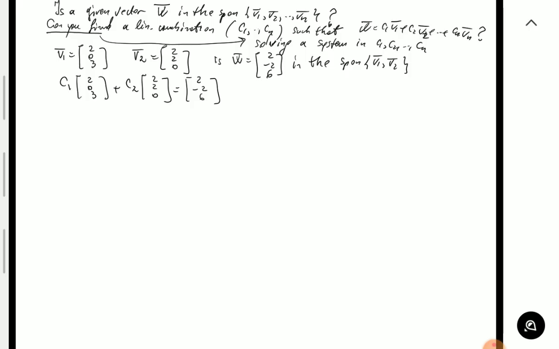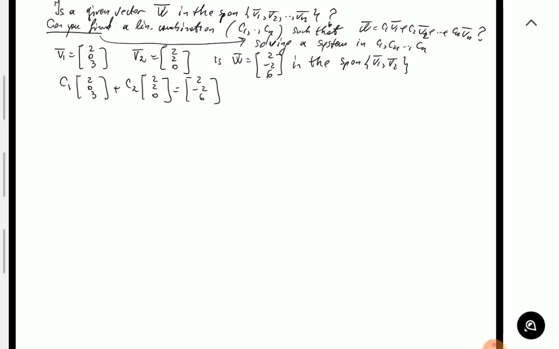Depending on the case, sometimes it's easy to find the scalars. Like, for example, if you look carefully, if you multiply the first by 2 and then subtract, you get actually the answer. But it's not always easy to spot the dependence. Sometimes it is, like often, for instance, one of them is the sum of the other, so W is obviously in the span.